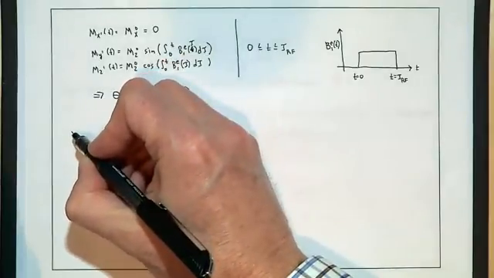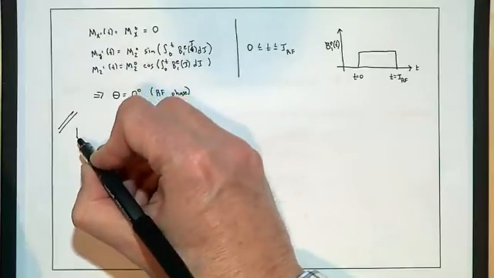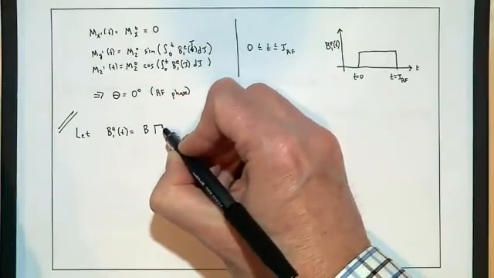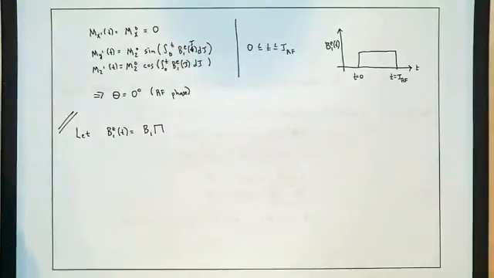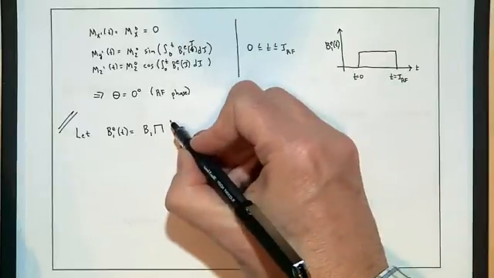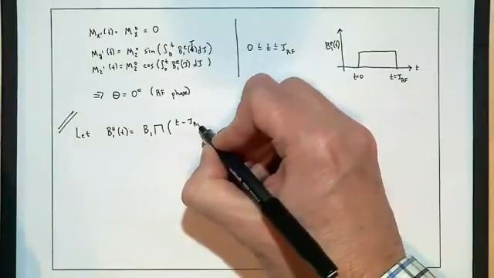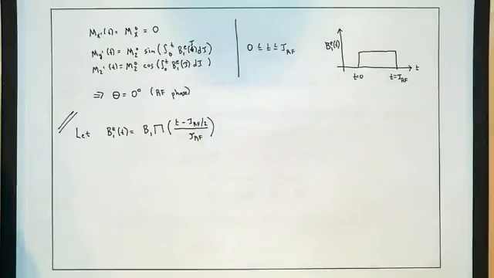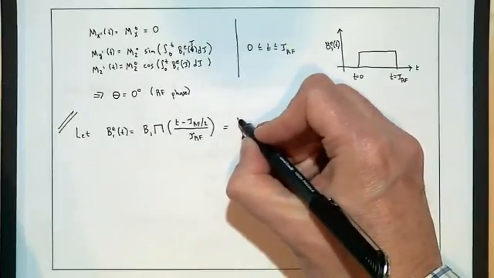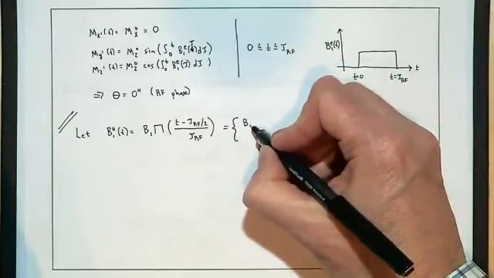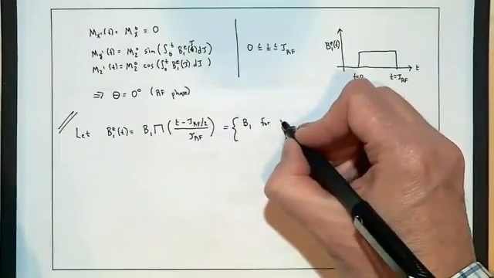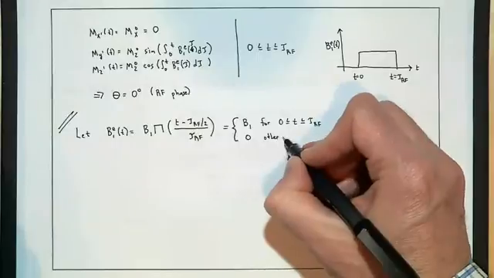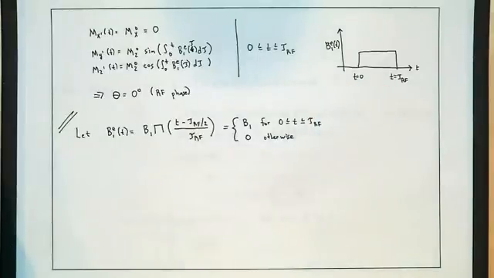And if we want to be really clear about how we define that function, I'll just work with an example here. We let our B1 envelope function as a function of time be B1 times the rect of t minus tau RF over 2, divided by tau RF. There are different ways of writing this, but we use some kind of box nomenclature to talk about the rect function that we have on the top right here. That's a definition for this function, and it just means that we have a magnitude of B1 for the time interval that we care about, for 0 less than t less than or equal to tau RF, and it's 0 otherwise. This uses the same description that Lauterbur does in the Liang and Lauterbur book.